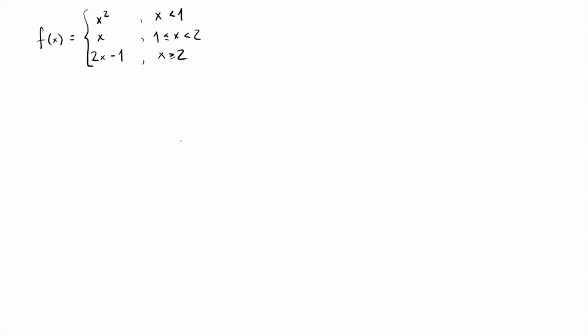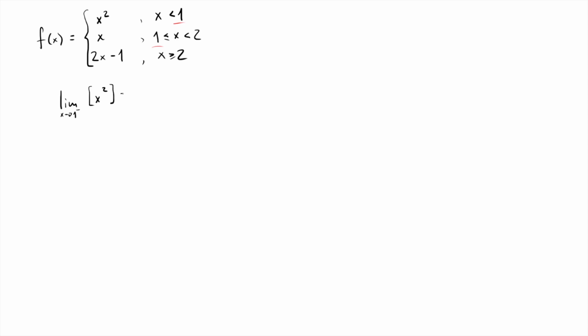Okay, so again, where are we going to be finding our limits? Well, we're probably going to be finding our limit as x approaches 1. Again, that seems like a pretty important number. Okay, so as we approach 1 from the left, what is our limit as x approaches 1 from the left? What is f of x defined as from the left hand side of 1? So for numbers less than 1, well, that's going to be x squared.